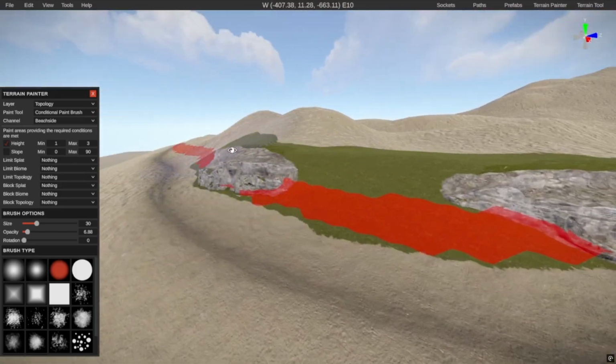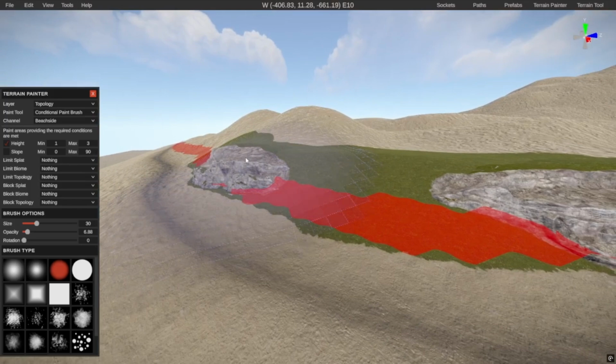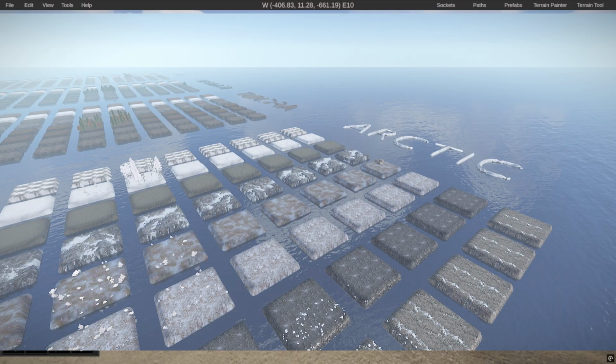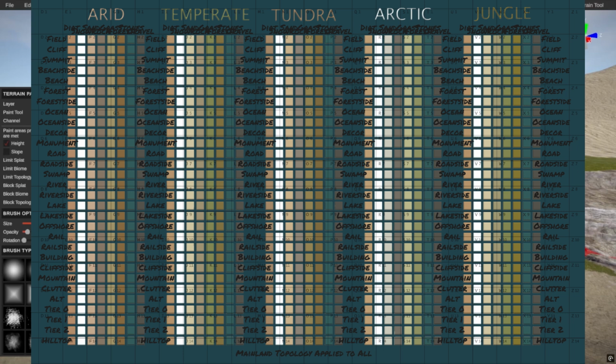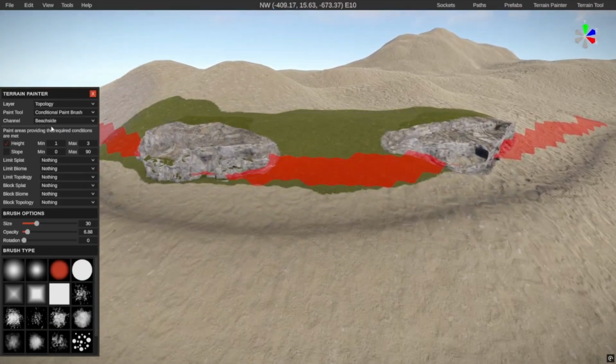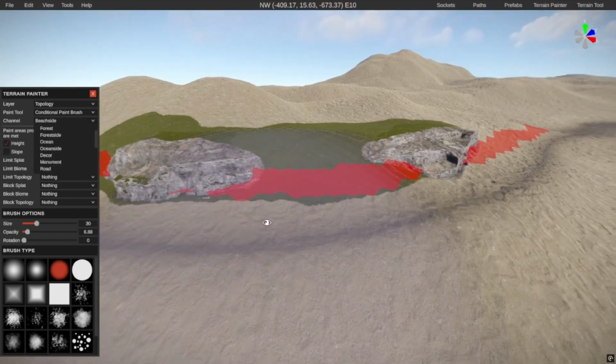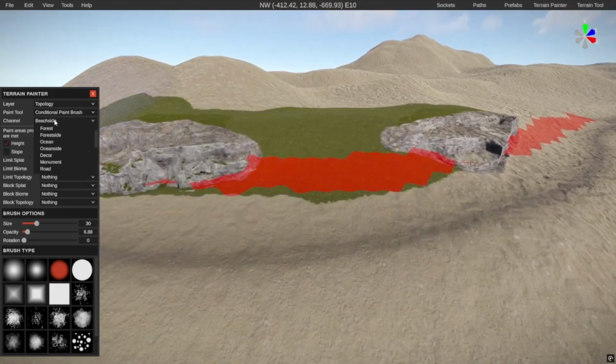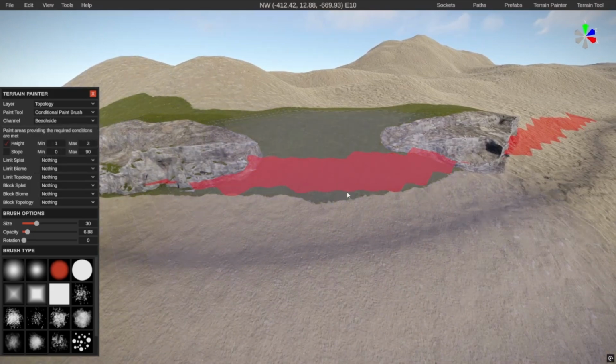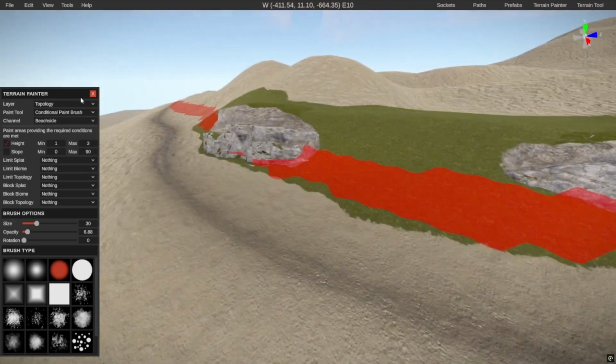And I'll have a more detailed video on what all the topology does later on, so you guys can go watch that if you want. I do have a map that you can load up on a test server and see what every single topology does in the meantime, which is really useful for stuff like this. But really all you need to know is that the beach and ocean side control player spawns, or at least are part of the player spawn process, and the beach also spawns the little wood piles, and then beach side will spawn some bushes and just kind of make it look nicer on the beach side.